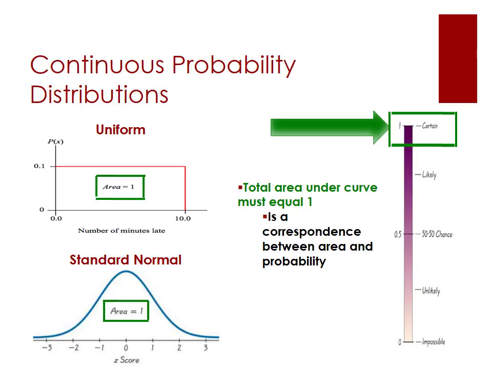So there's a direct correspondence between the area and probability. This is so important that I suggest you put it in your notes, draw circles around it, arrows at it, whatever. This is going to be a key part for being able to move forward for the rest of the semester: this connection between the area under a distribution, a density curve in a distribution, and the probability of the related event occurring.